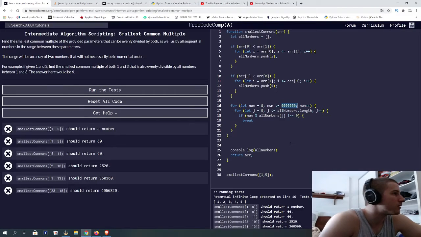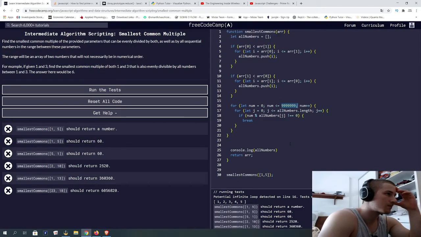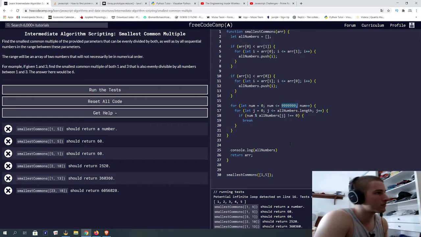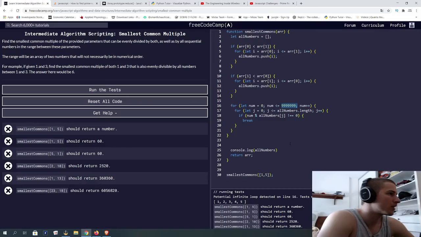It has to be divisible by both numbers, the max and the minimum. So 1 times x and 3 times x has to be equal.